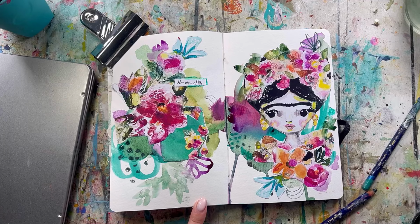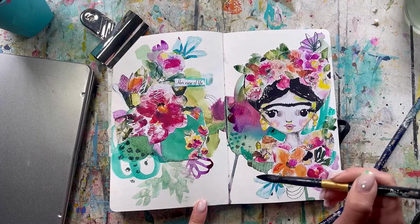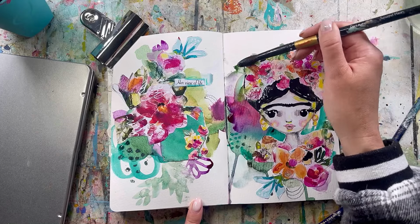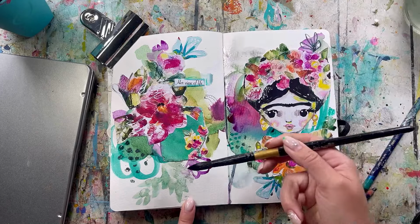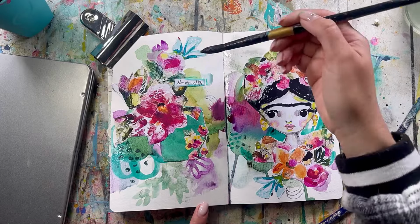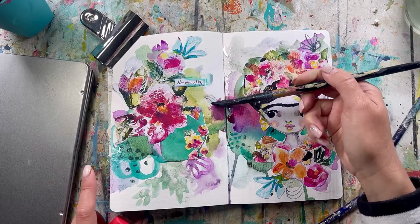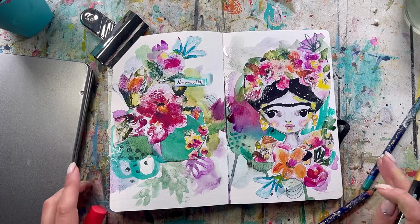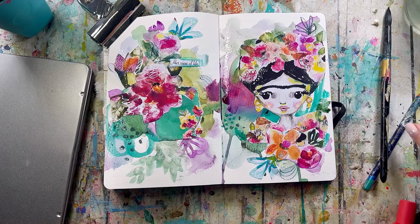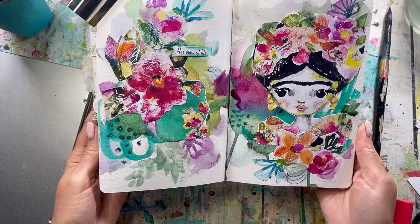And then those Derwent Inktense pencils, they're such a high pigment that they become like really cute watercolors. Just dragging that color a bit, smoosh it a bit just to give more painty look. Sometimes I do that, yes, to have like little cloudy blendable colors. Yeah, activate. I think it's perfect. I think it's so busy, but just an example how quickly you can actually create a page with those printables.